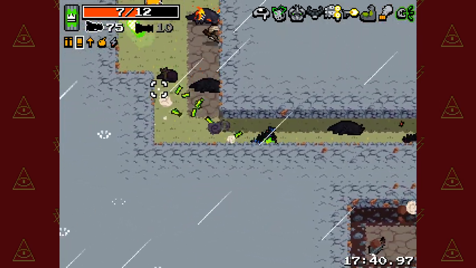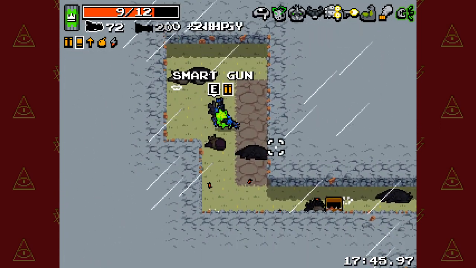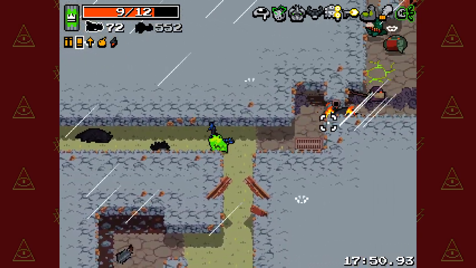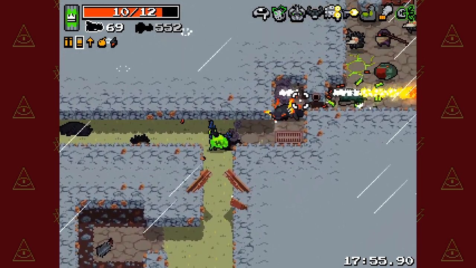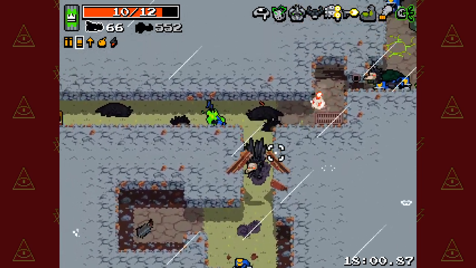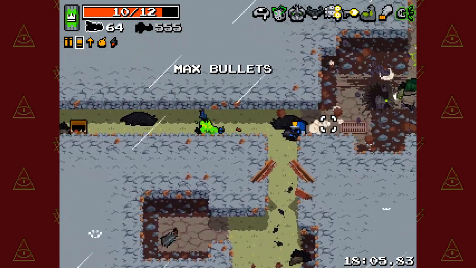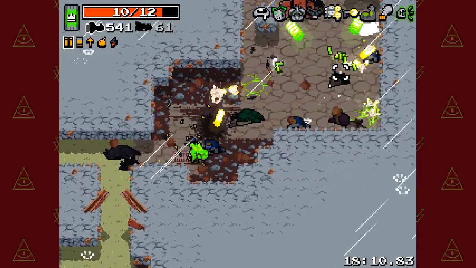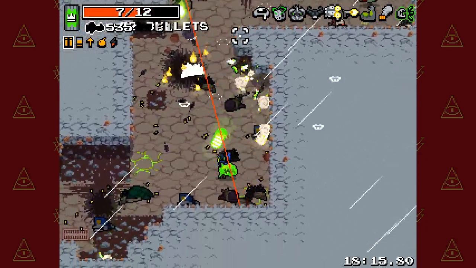What is this thing? Oh my god, it's amazing. What is this smart gun? Okay. Ow. Okay, not being able to smash through walls right now is hecking me off. Okay, thank you for smashing that wall. Oh, this thing's amazing. This is a thing where you don't have to aim. It just does.